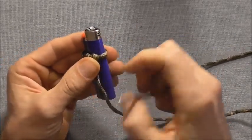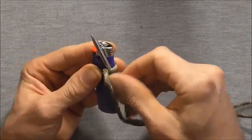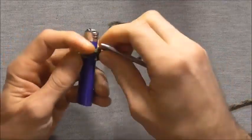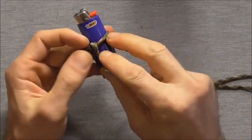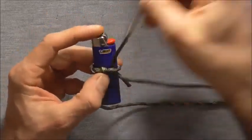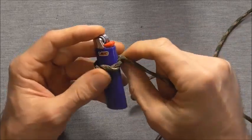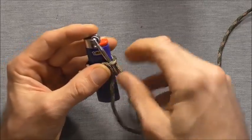I'm going to repeat that process. Just go along a little bit and then come in underneath that standing part there and pull the slack all the way through. Again repeat that process — come along and underneath — and I'm going to do this for a total of 4 times. So this is the third, and then I'm going to do it one more time and we should end up around about where we started.